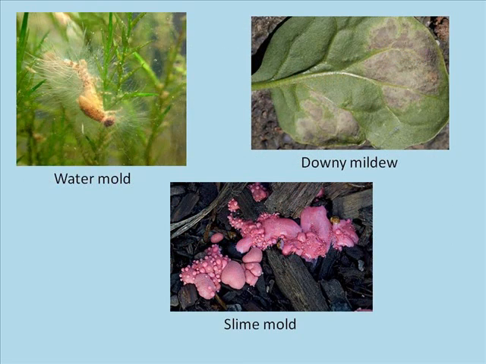Here's a picture of the three examples. The first one is a water mold, and in this picture, what you're seeing in the center that looks almost like an insect is actually a baby dragonfly larva. It is dead. The water mold has surrounded it, and it's now feeding off of the body of the dead dragonfly larva. In the second picture is a spinach leaf, and what looks all gray and fuzzy on that is called downy mildew. And once this crop of spinach gets this downy mildew on it, a farmer is not able to sell this. It's actually ruined the crop.